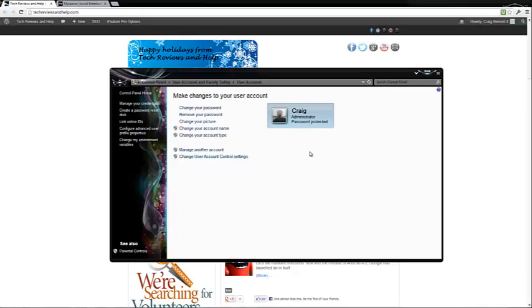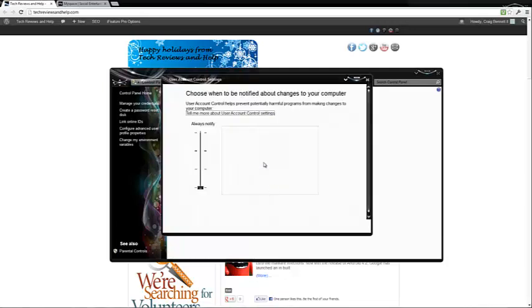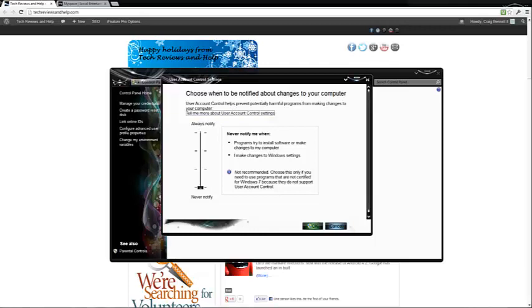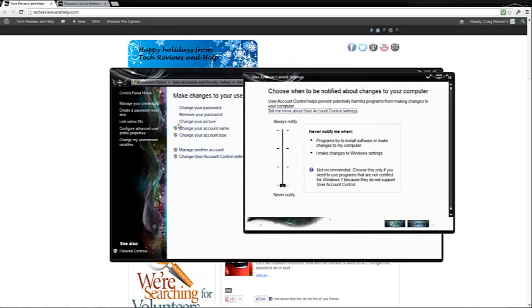The one thing to note, on an administrator account, you can actually change the user account control settings. And what this does is, every so often a little pop-up will come up, and this will stop it. Basically, if you notice this little shield, anything that you do on it, little changes and whatnot, say right here, if I click OK, and if I didn't already disable it, a pop-up will come up.